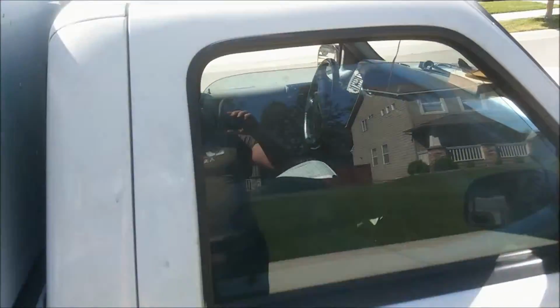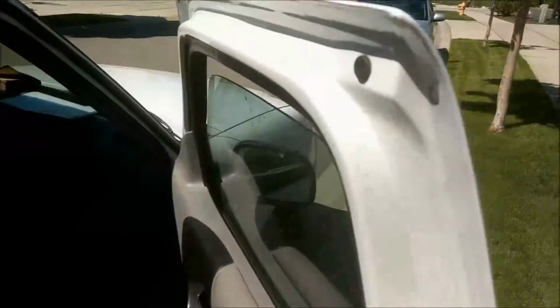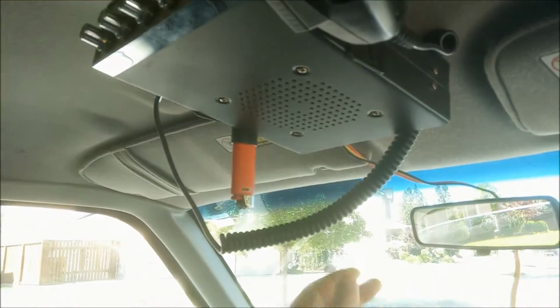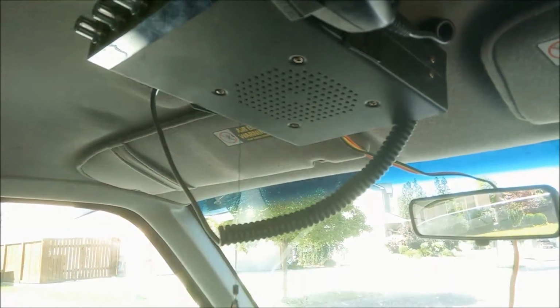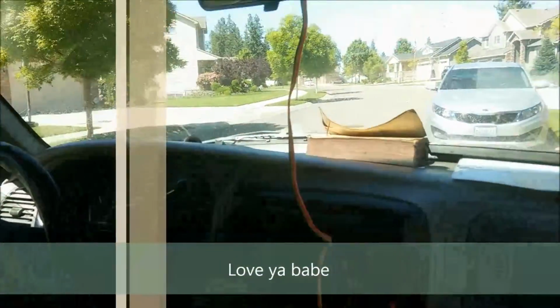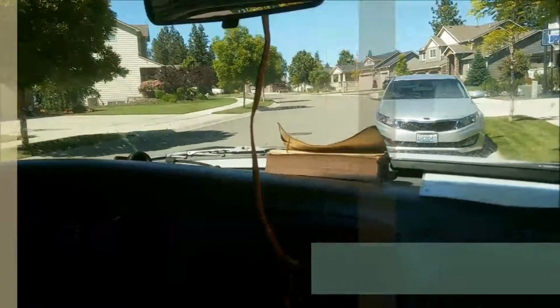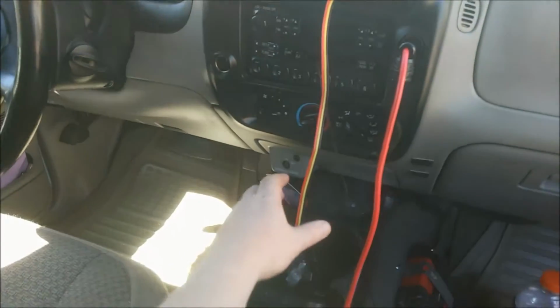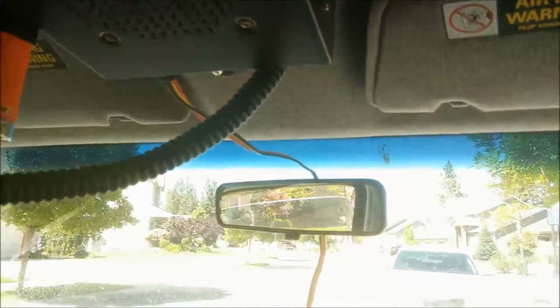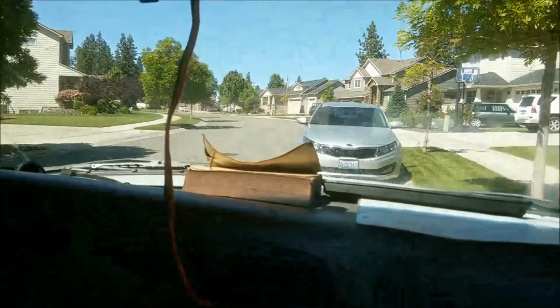So on the inside now, you see I got the CB antenna up there. CB's coming real handy when you don't have phone service. So, got the CB mounted up top, and Amanda likes to lose her lighters, so I got her this cool little thing for smoking cigarettes or whatever. I wish I could find a way to hide this wire, because it's got to plug into the 12 volts as well. If anybody has any ideas on how to hide a wire in a windshield, I'd love to see them.